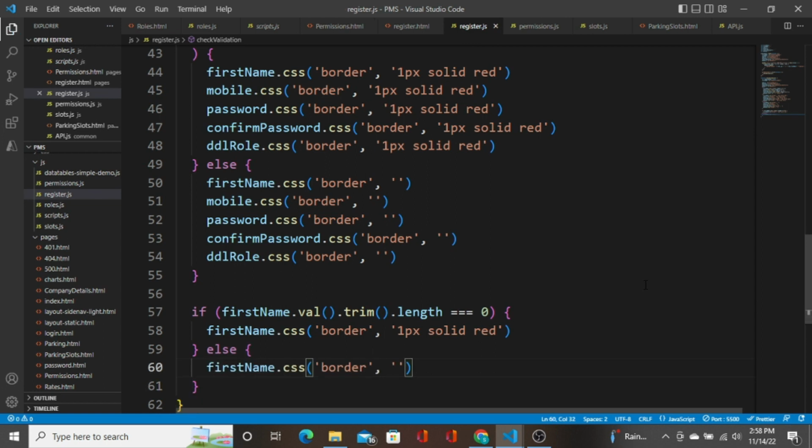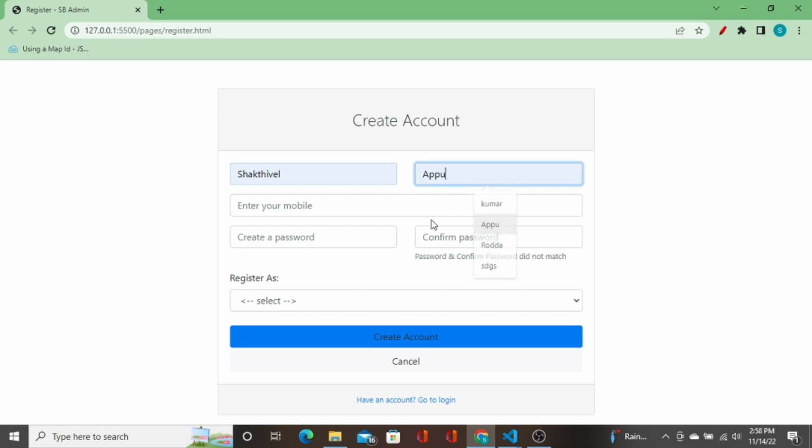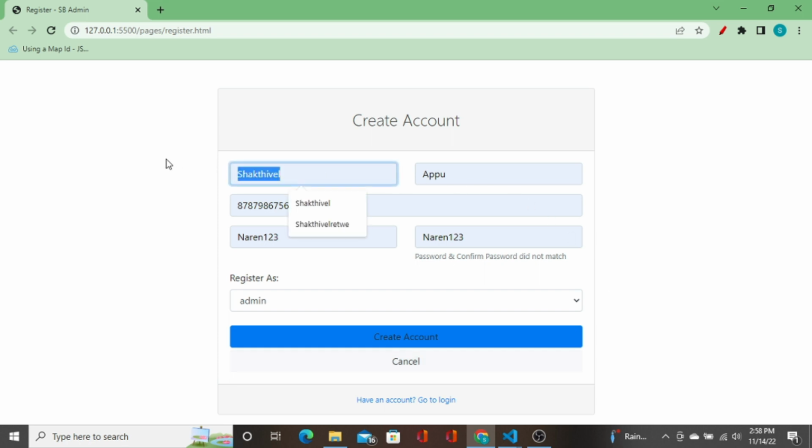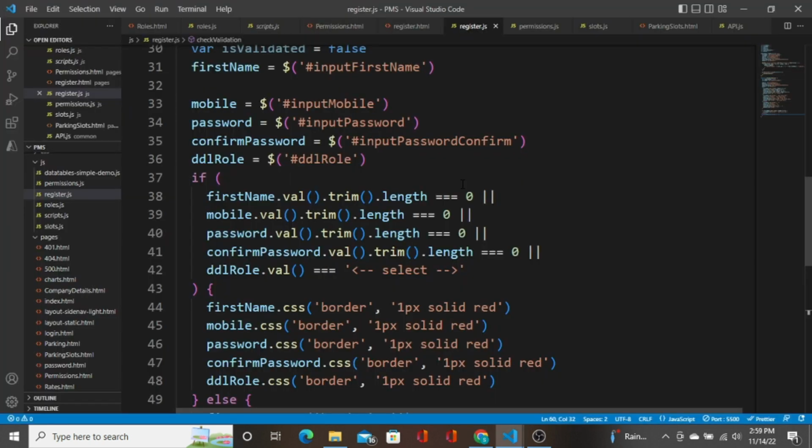Let us test this once. Again I'm going to fill all the values. Now the validation did not occur for all the controls. So what happens when I remove the data of the first name control? See, since the first name does not have any value, even though the other controls had values, it is applying the border because we have written an or condition.